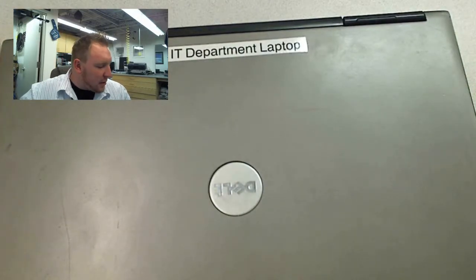And there's a lot of different models, but this is a very popular, business kind of laptop. So there's a lot out there, and it's an older model, but most of them are about the same.